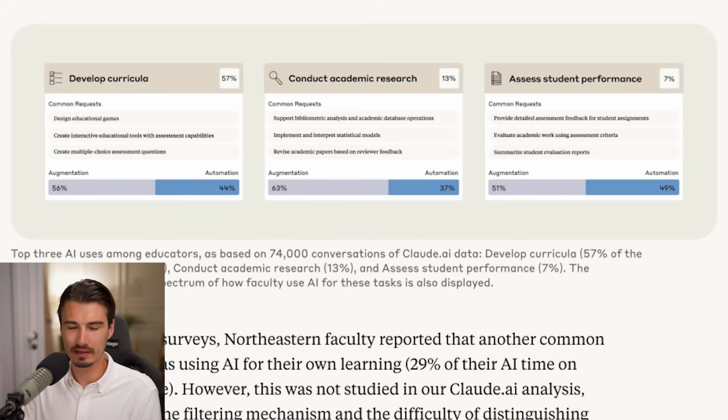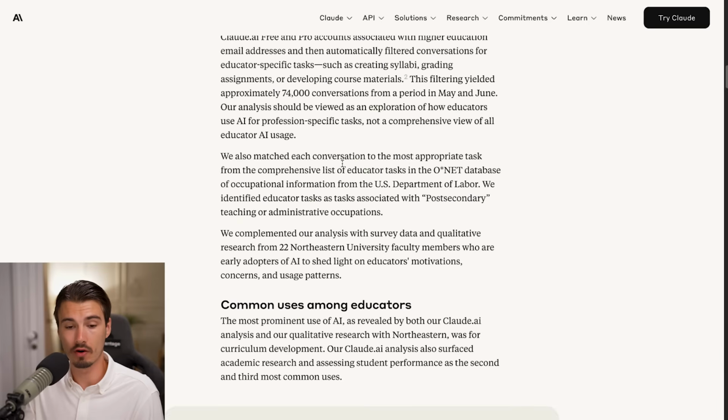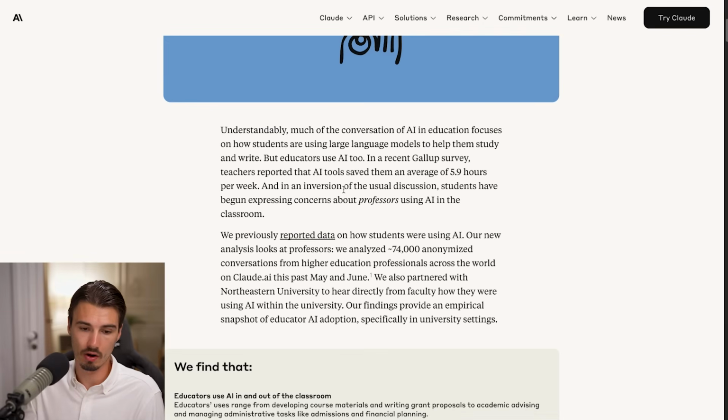One last thing that I want to highlight here is this differentiation that they make between augmentation and automation. Automation being a replacement of a process, and augmentation being just enhancing the human in what they're doing. In something like conducting academic research, you can see that this really is augmentation heavy, whereas developing curricula is more automation heavy, where they let the AI do the full process in some cases. I mean, if you're creating multiple choice questions, it's kind of amazing at that. You don't really need to augment yourself. You can just automate the whole thing with a good prompt and the appropriate context. Interesting stuff. Anthropic always publishing very practical data on how to use this stuff. And you know we love to see that on this show.